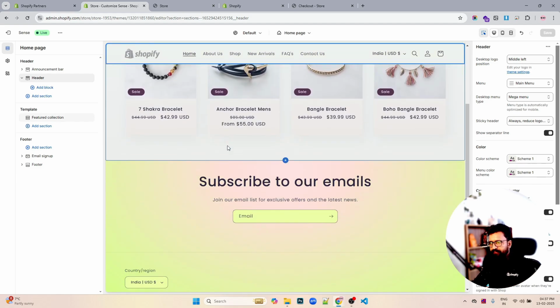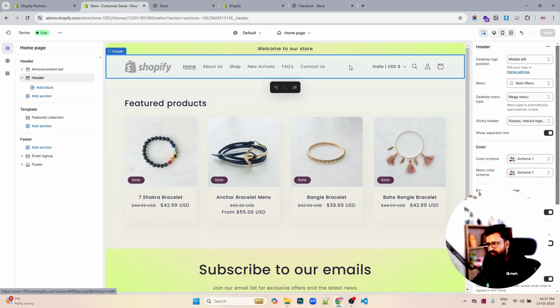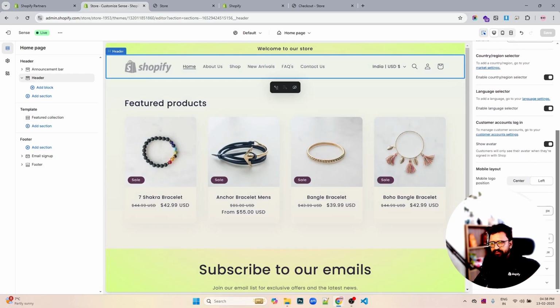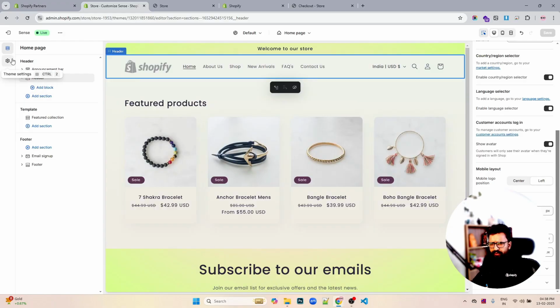So we should be focusing on a small size banner, and it should be more appealing and provide more data over here. So yeah, we are going to reduce some spacing. All right, so this is the header part.